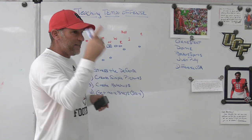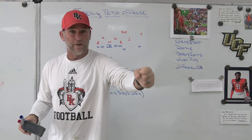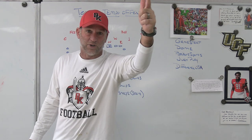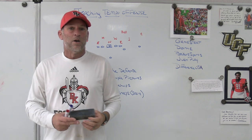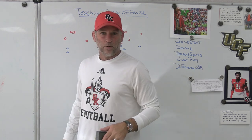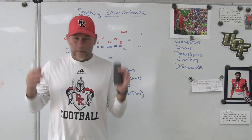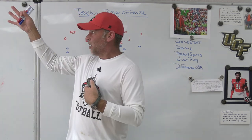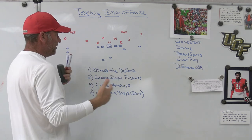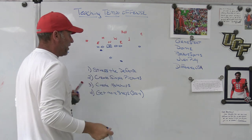The next key mechanic: the guy with the ball gets it to the nearest official as quickly as possible. You don't want the ball on the ground or thrown 20 yards to an official who might drop it. As soon as the play ends, tempo teams' skill players immediately turn and locate the sideline for the signal — and that has to be taught and drilled constantly. That's why they say you don't just dip your toe in the tempo world; it's all in. It ends, boom, they all go. Because they're all in the same vicinity, they have the ability to line up quickly again.